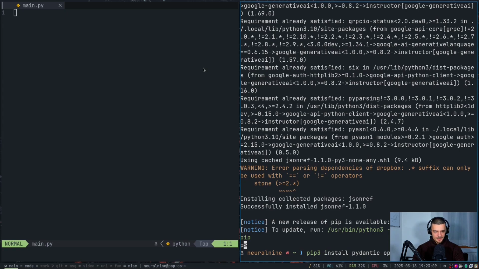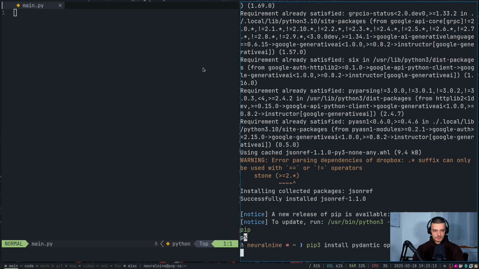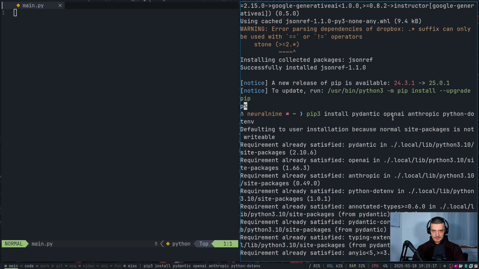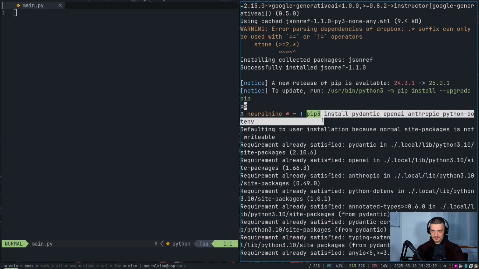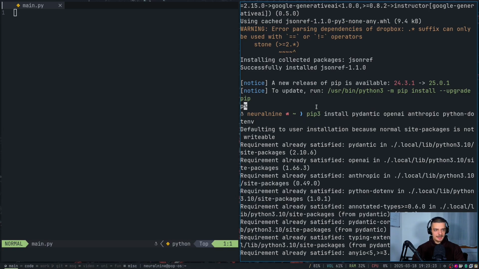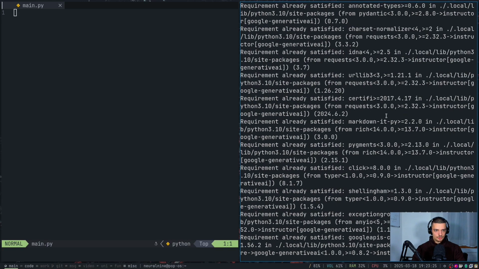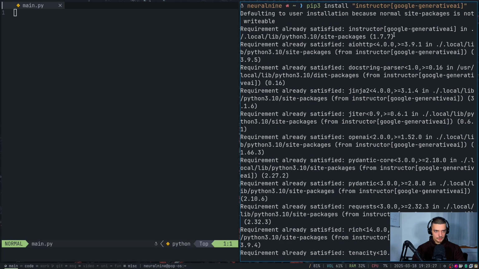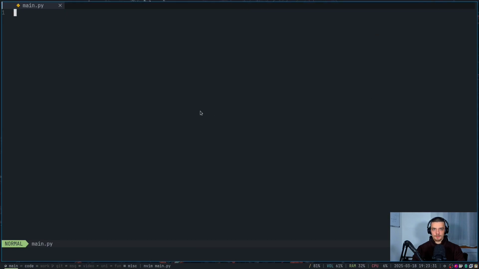I'm also going to use python-dotenv. This is the command: pip3 install pydantic openai anthropic python-dotenv, and also, as I said, instructor with the dependency of google-generative-ai. I think this should cover everything. The rest is core Python.